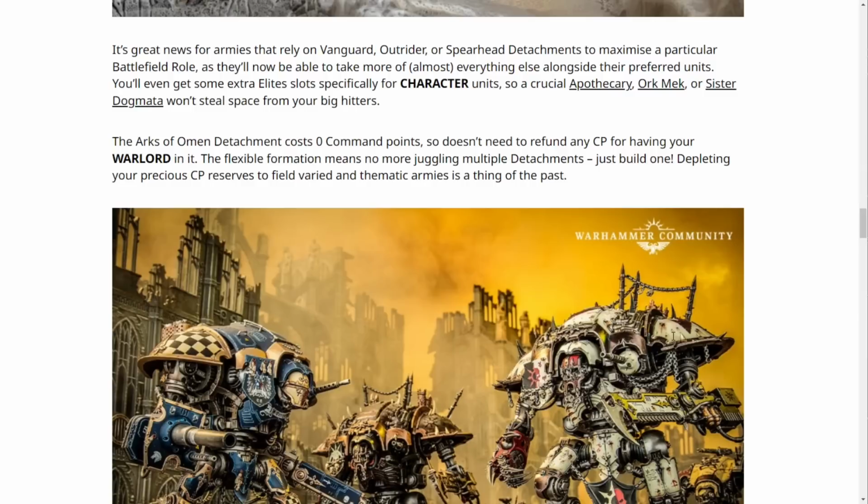You'll even get some extra elite slots specifically for character units, so Crusader, Apothecary, Ork Mek, or Sisters Dogmata won't steal space from your big hitters. The Arks of Omen detachment costs 0 command points, so it doesn't need to refund any command points for having your Warlord in it. The flexible formation means no more juggling multiple detachments, just build one. Depleting your precious command point reserves to field varied and thematic armies is a thing of the past.